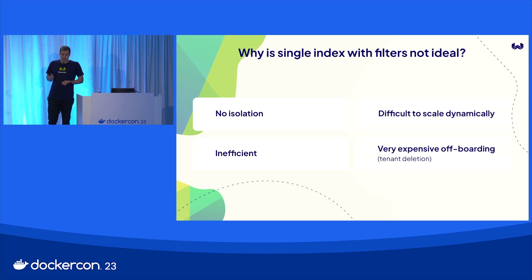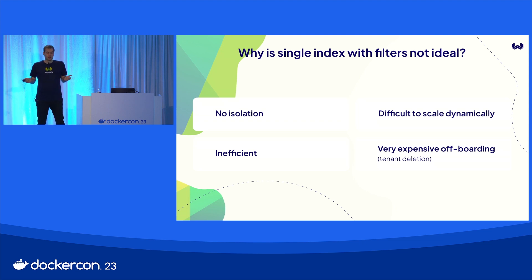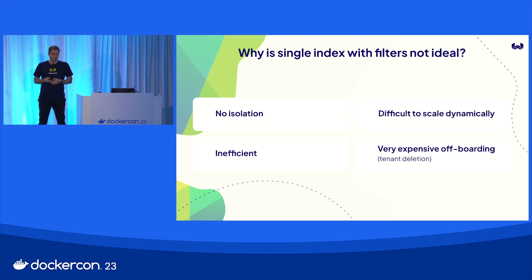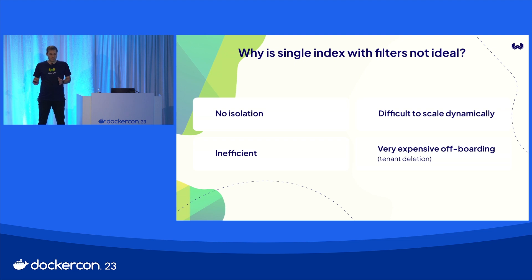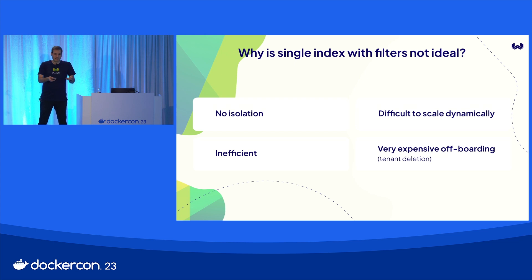It's also very expensive to delete something. We had a user who launched their app on Product Hunt. The app went viral and they had lots of signups — but most were for the free trial. After two weeks, a certain percentage moved to the paid tier, but around 80% did not continue and had to be removed from the system. With a giant monolithic index, it's way more expensive to delete individual rows than to just drop an entire index. So the users that didn't convert put so much load on the system that the paying users were affected — exactly the opposite of what you want. You want isolation to make sure that never happens.